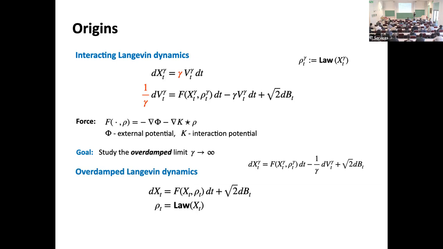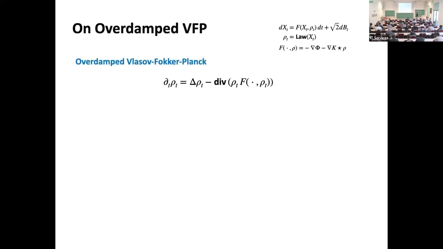And what we hope to get is something like this. Formally, what we'd have to control is this term, and hopefully we can control it nicely so that it vanishes in the limit. Okay? So this is the general idea. Unfortunately, this doesn't work, so we had to try something else. Okay. So let's look a little bit at the overdamped limit.